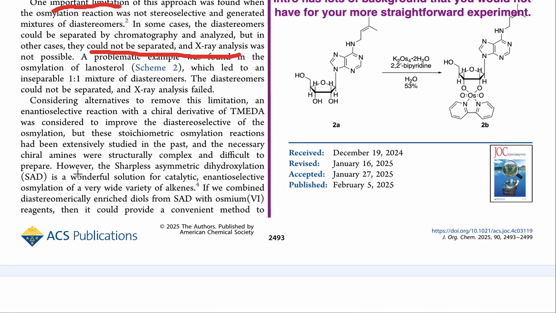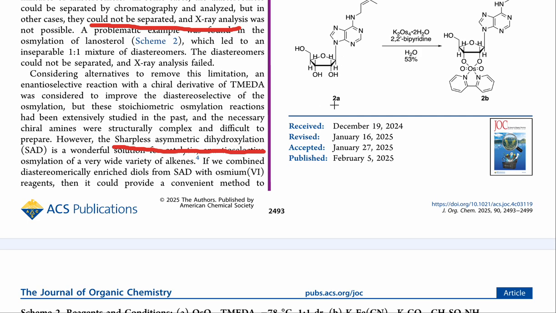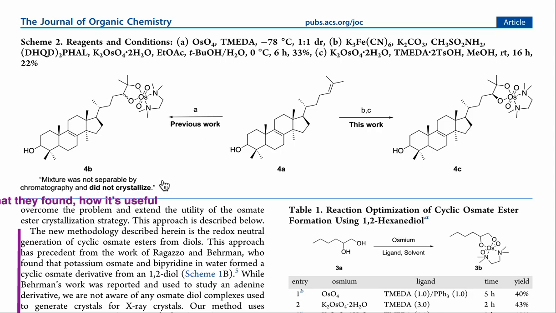What they decided to do was to combine a method that already exists to make diols that are enantiomerically enriched. So one enantiomer of diol is being synthesized more than the other. One is the major product. And so they're combining that methodology, making mostly enantiomerically enriched, maybe not completely enantiomerically pure diol, and then being able to make a cyclic ester of that.